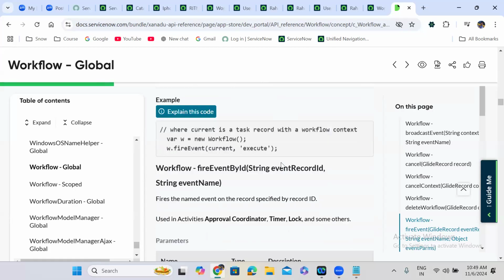So this line is used to fire the event, guys, where current is a task record with the workflow context. This is used to fire the event. This is also used to fire the event.